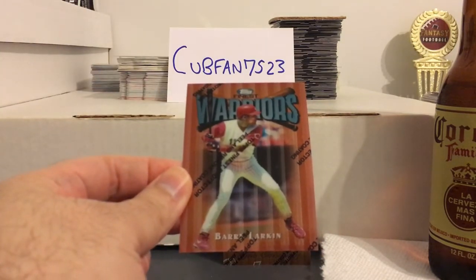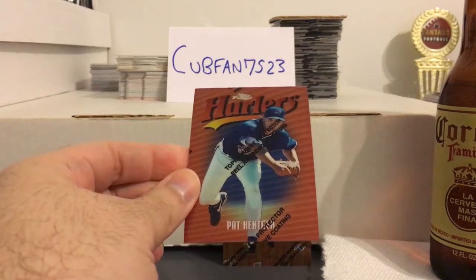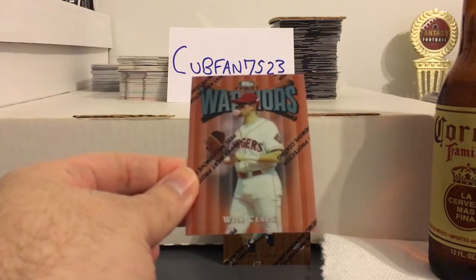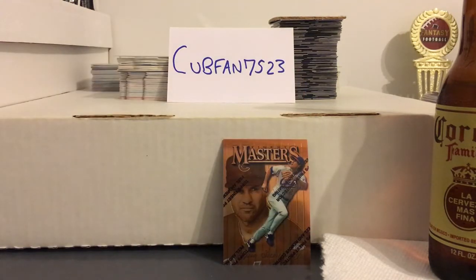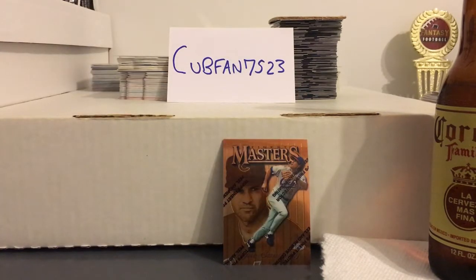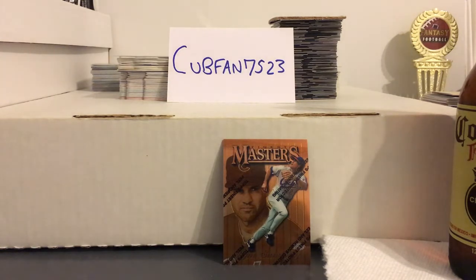Another Puerto Rican card — Edgar Martinez. It's cool that these all still have the protective peel on them. There's a Barry Larkin — shout out to Zombie Collector. Pat Hentgen, former Cy Young winner, even though I think Andy Pettitte was robbed that year. Andy had like 21 wins that year and didn't win the Cy Young. There's a pretty cool Will Clark right there. Dave Nilsson — I remember he was from Australia, one of the few Australian big leaguers. Marty Cordova, former Rookie of the Year. And of course can't forget about the beer part of Beer and Ball Cards.